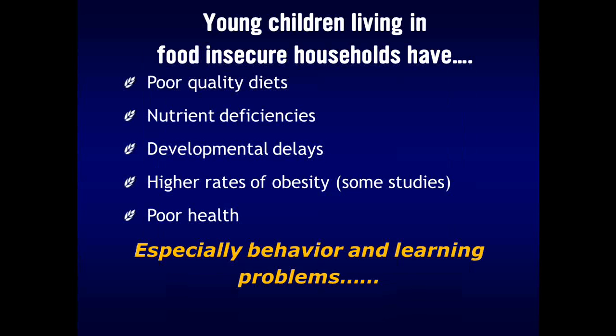But even though adults try to protect children, as soon as a household slips into food insecurity, you can actually see the effects on the kids in behavior changes and in changes in health, and so we're going to talk about some of those changes. In very young children, now that we can categorize them as food insecure, you go into the household, you see poor quality diets. Yes, that's kind of obvious.